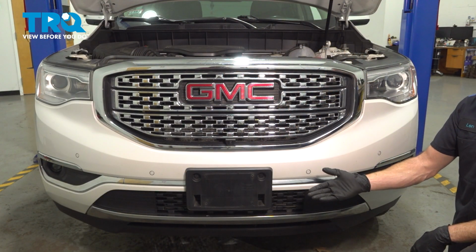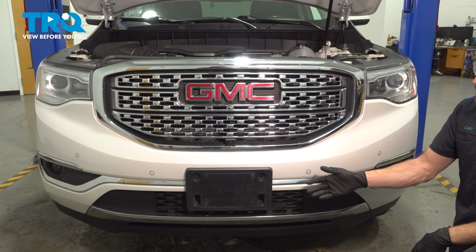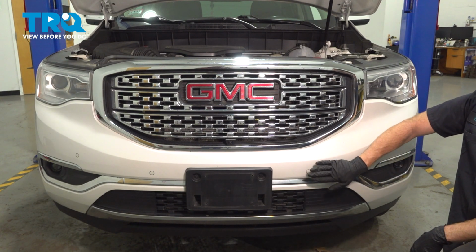Okay, friend, we showed you the installation for your front parking sensor. At this point, you can go ahead and take your vehicle for a road test and test the functionality.